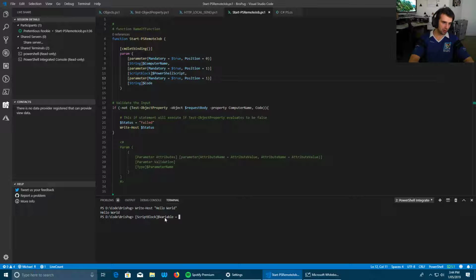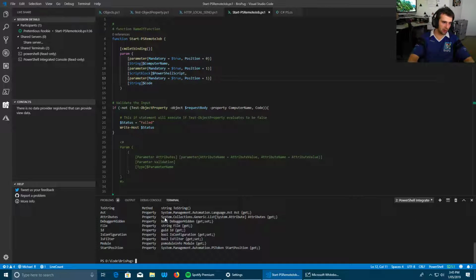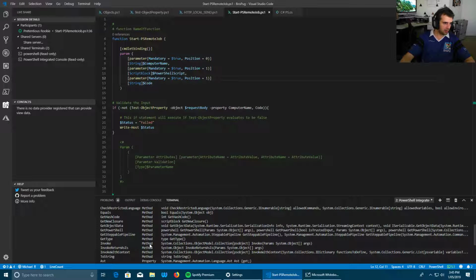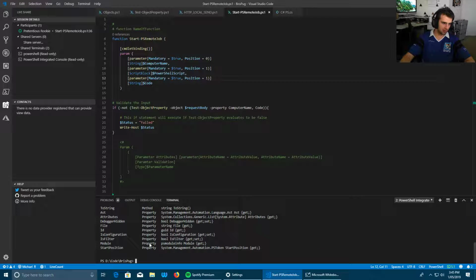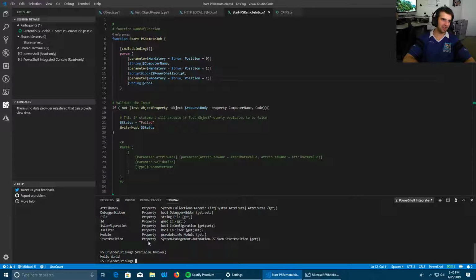If I denote it as a script block, with a variable like we traditionally do, you can see it just looks like a variable. But then when you do a Get-Member on it, we have an Invoke. How cool is that? You can store code as a variable. That just blew your mind. You're like, what? Just roll with it.